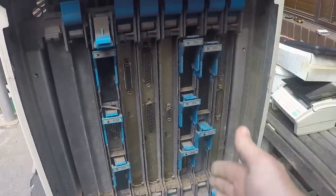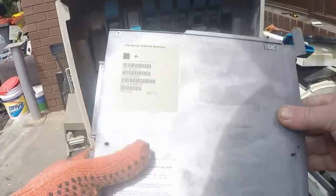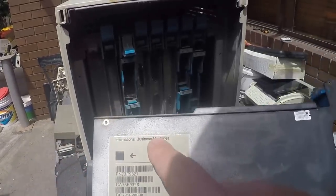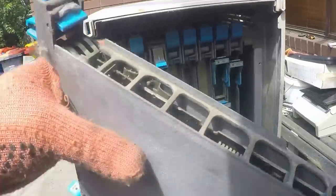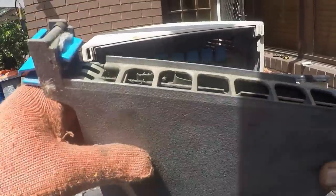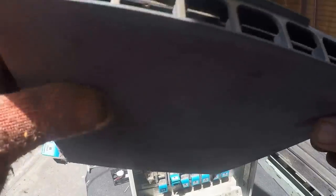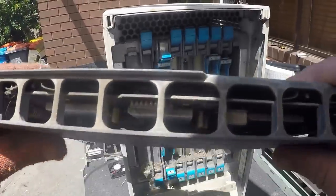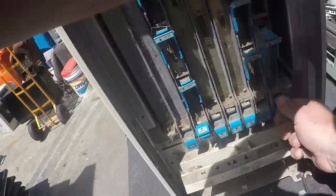We've got giant slot cards — kind of like server slot cards — and they're huge. These are the huge slot cards. As you can see, International Business Machines — IBM. You can see the gold pins here, nice slots. And inside we've also got really big slots with a lot of good gold pins. Being 25 years old, they poured on the gold in these systems since gold was very cheap in 1991, so they used as much as they could. I'll open up these slot cards and see exactly what's inside.